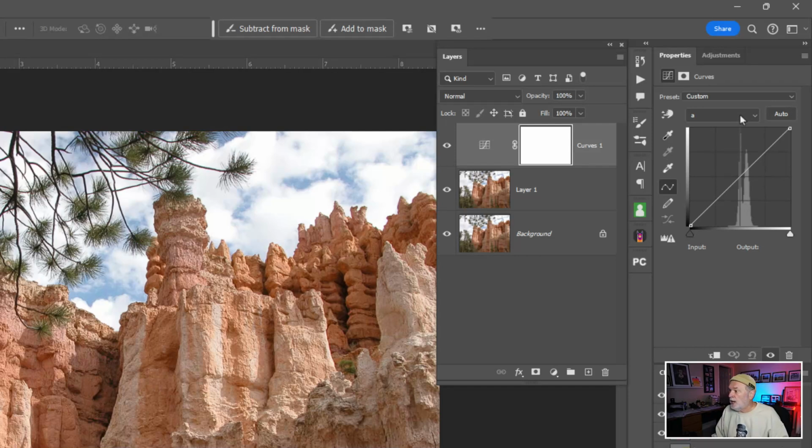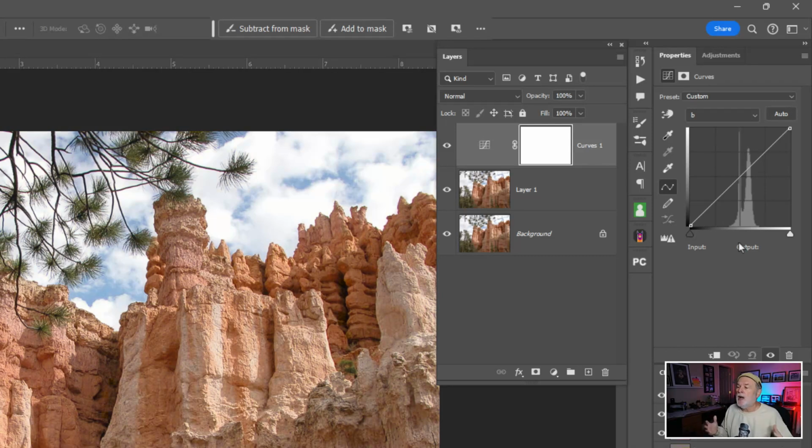The other channel, which is the B channel, if I do the same thing, move this up, this is equivalent to warming up an image and cooling down an image. Same thing, we have a slider in Camera Raw and also in Adobe Lightroom. So this is adjusting the temperature of our image. So it's just a different way. But you can really fine tune in unique ways in here, a little bit more control that you cannot do in Lightroom or in Camera Raw. This is the area that is a little bit more creative and more powerful. So I'm just going to move off on that.